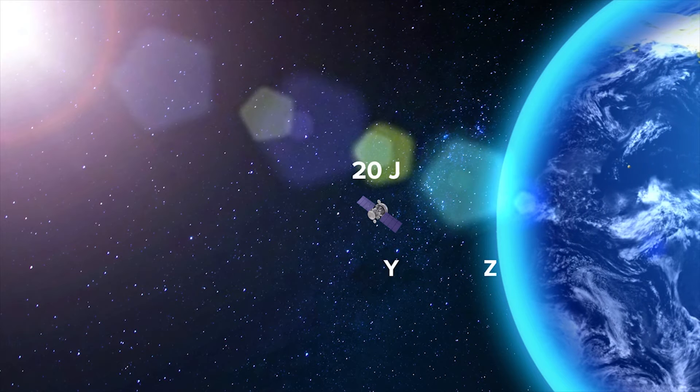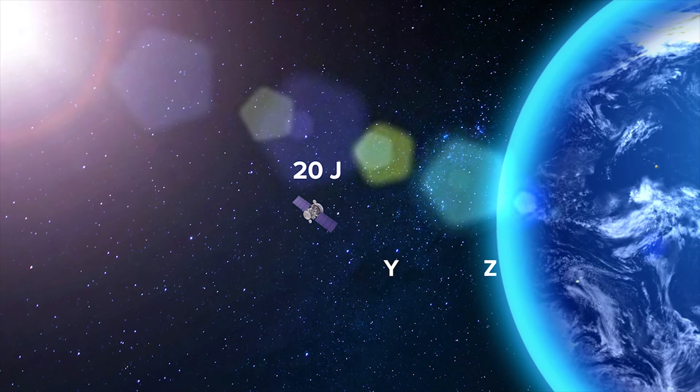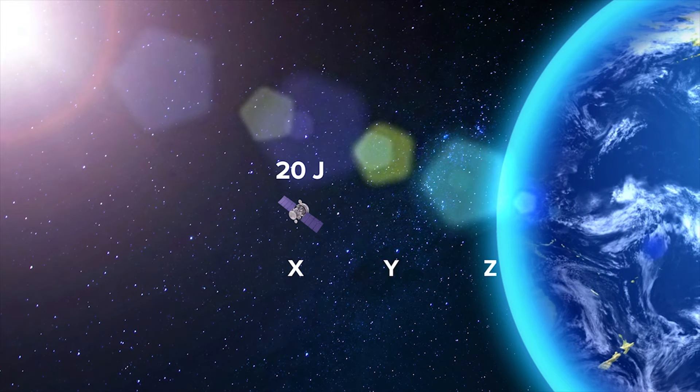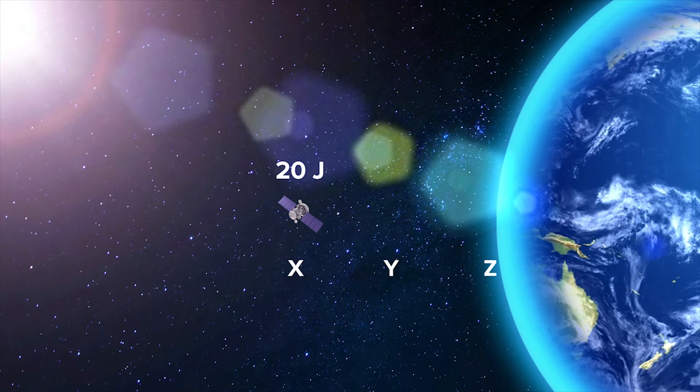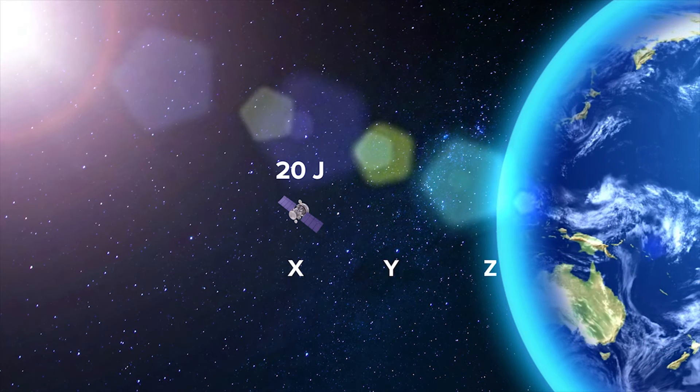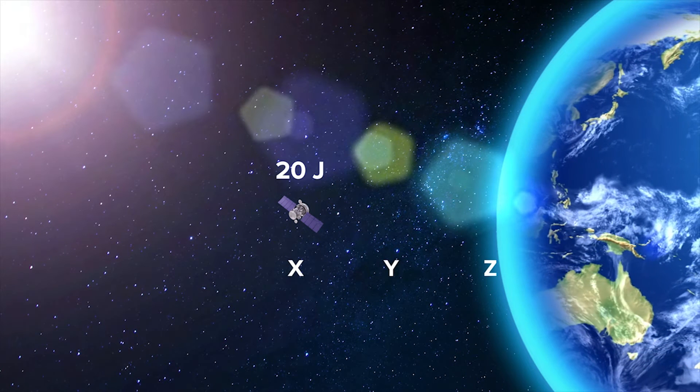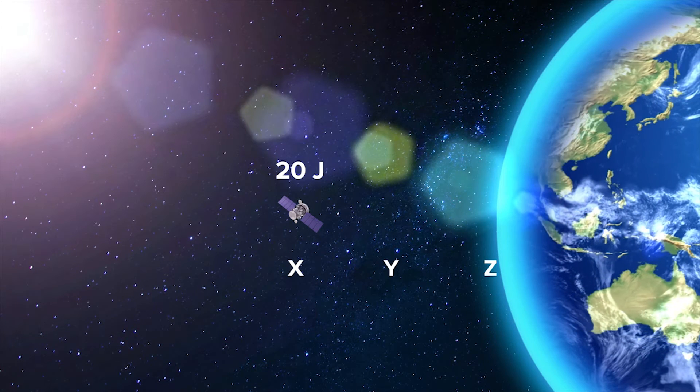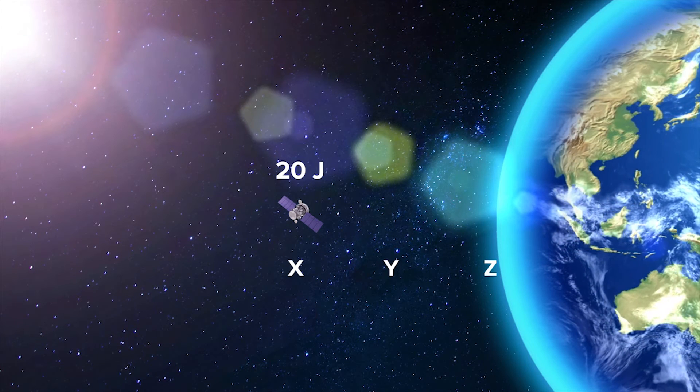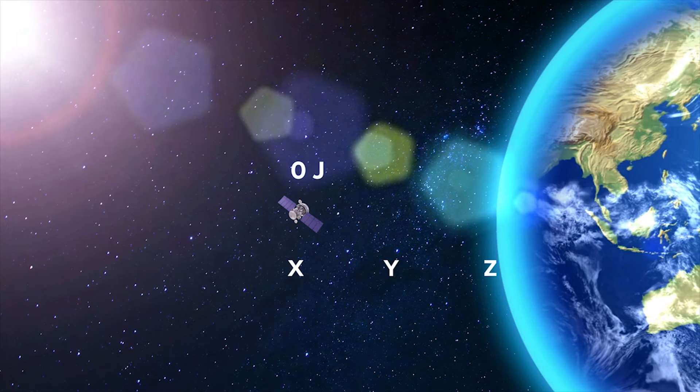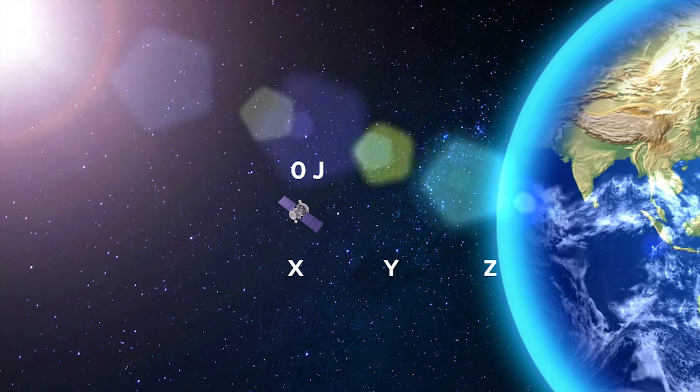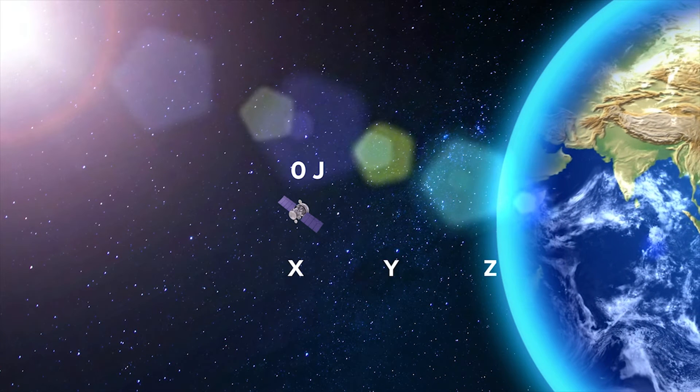When we move the satellite to point X, which is furthest from the Earth, we have a problem. If X is outside the gravitational field of the Earth, it will not fall towards the Earth. If the satellite won't fall towards the Earth, it must have a gravitational potential energy of zero joules. By definition, gravitational potential energy can only exist within a gravitational field.